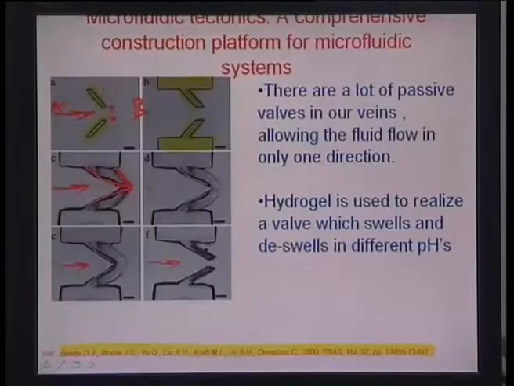Here, as you are seeing, you can reversibly change the state by flowing back a basic pH, so that the valve shrinks and gives way, opening the flow. And being made up of hydrogel and soft materials, they can be biomimetically patterned. They are based on some of the flow valves that our heart possesses, where expansion and contraction keeps either confining the blood in a chamber of the heart or releasing the blood at a certain pressure.